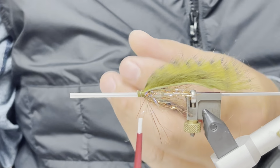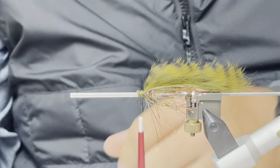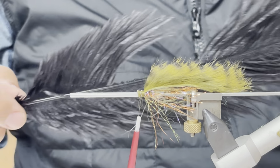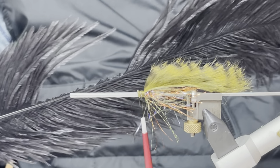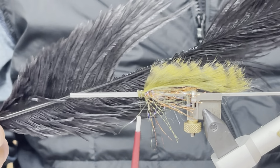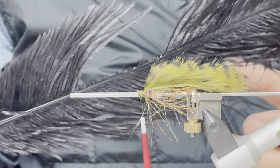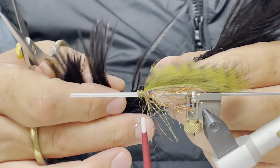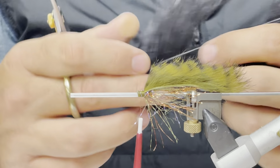The way that I like to think of this is, this is the body, and what I'm tying in now is the belly. I'm going to add black ostrich. Now this is not the ostrich that you would use if you were tying steelhead flies. This isn't the stuff that looks like rhea that's super fine. I want it to be a little bit thicker, a little bit stiffer, and have a little bit more body.